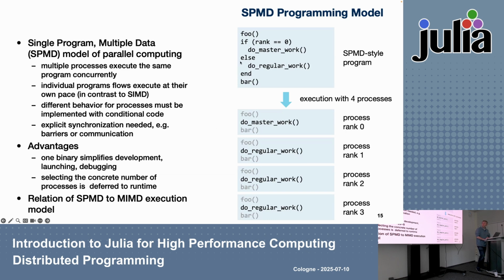Therefore, usually you program it to be agnostic about the total number of processes. Ideally, your code can be executed by specifying in the end, okay, I'm starting 2 MPI processes, and then the work will be distributed on 2 processes. Or you can say 128, then it will be split up to 128. Or I want it on 10 nodes, then it will be split up on 10 nodes. And your code stays the same because it just looks up at runtime how many processes do I have, and how should I split up the work.